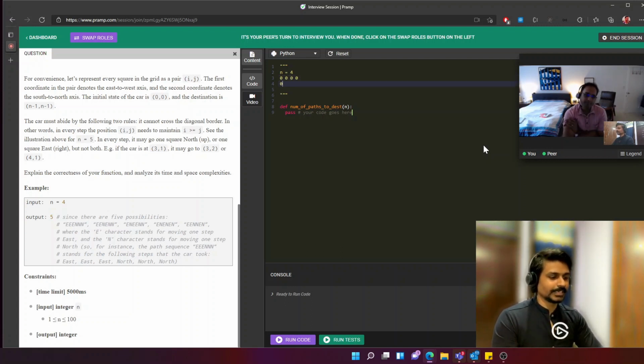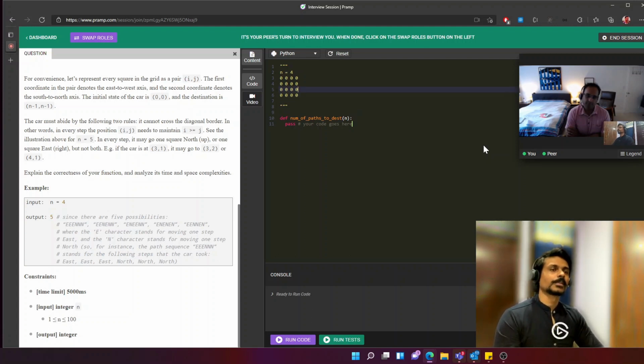So this will be my initial array, and it's a square matrix. Now I am at position 0, 0, and I can only go up or I can go right. There is one more condition, I cannot cross j, so i should be always greater than j.